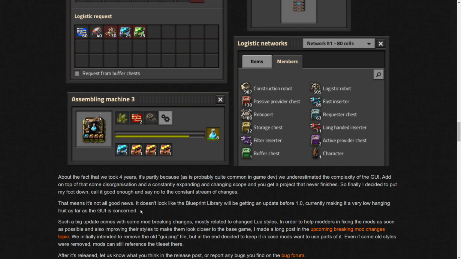Yeah, so it's good that they're gonna do it properly. That's better than rushing it and breaking all kinds of stuff. For sure. Especially you don't want to break things right before the 1.0 release.